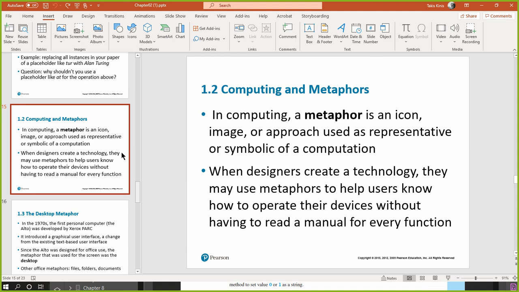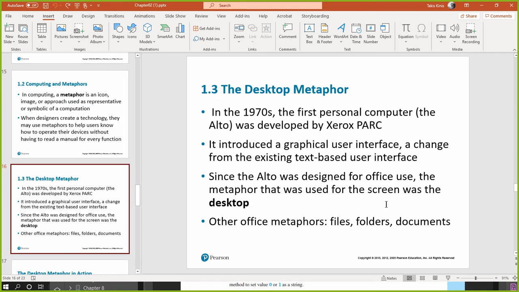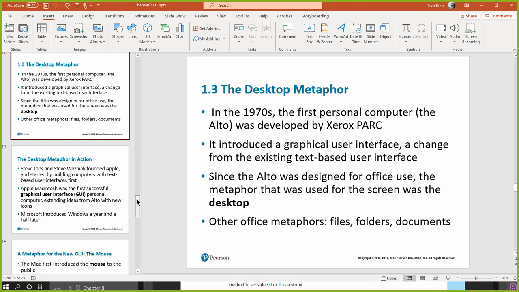But it got the point across, right? So the girl said mouse and she brought a mouse, and of course that's not what they mean, but a lot of that is used in technology and it extends into many different things.